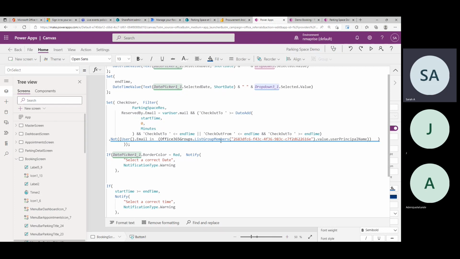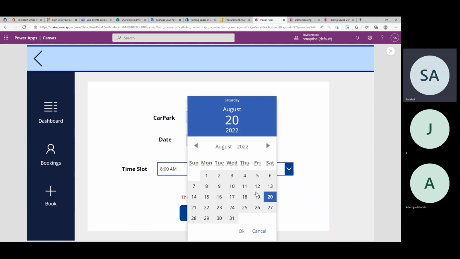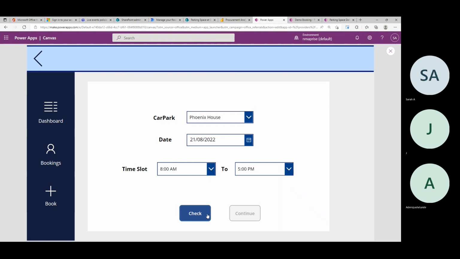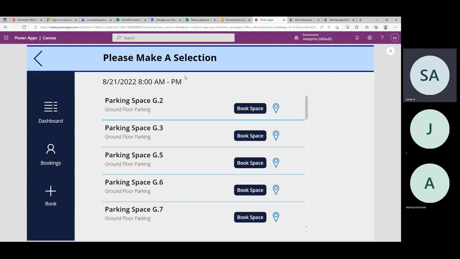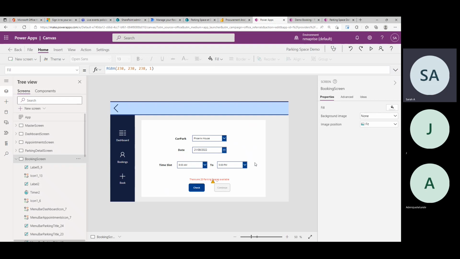So if this user is not an admin, don't allow them to book more than one parking space in a day. So if I try to book again for tomorrow, the 21st, it's going to tell me that I've already booked for this day. I think I'm an admin, so it doesn't work for me. But if I was not an admin, it would tell me you've already booked for this day.